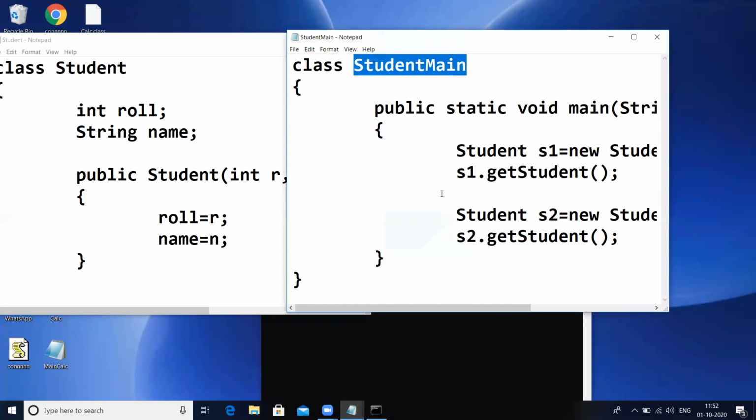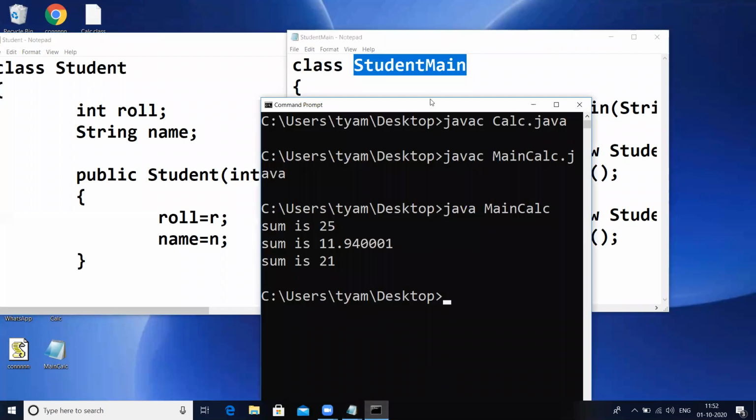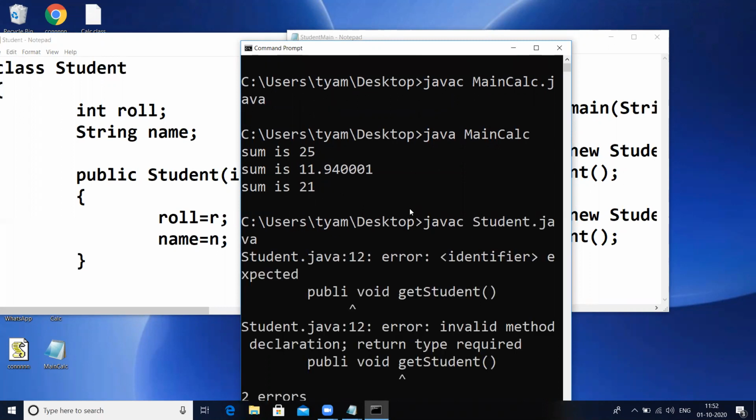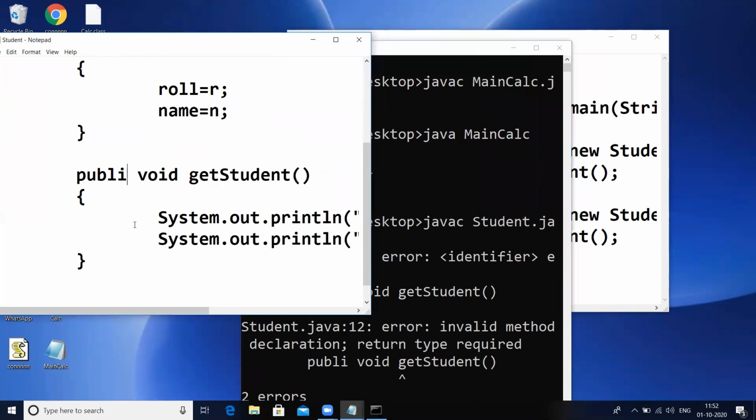Save it as .java. So we can compile these two classes: javac Student.java. Some error is there, public missed. Save this again.